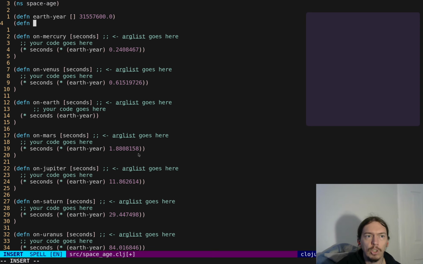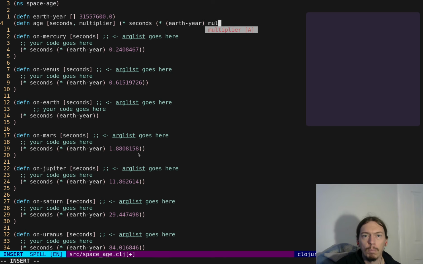Let's do a definition for age, which will take seconds. And we'll also take multiplier. And then it will return multiplication of seconds, multiplication of Earth year, and multiplier here.